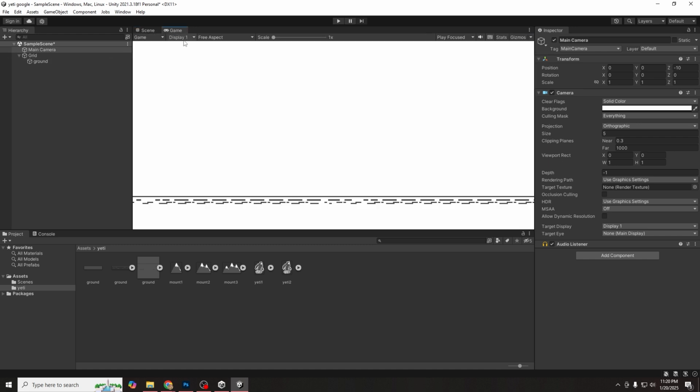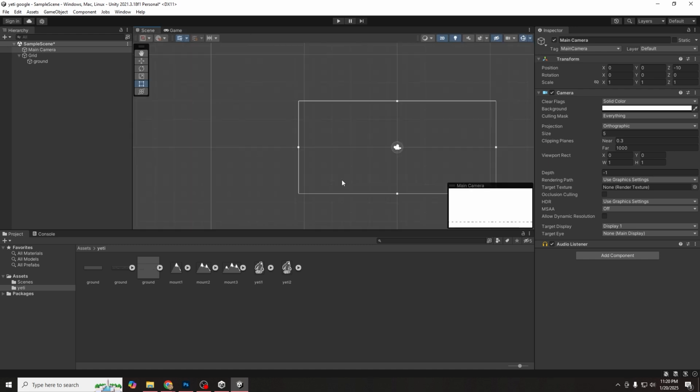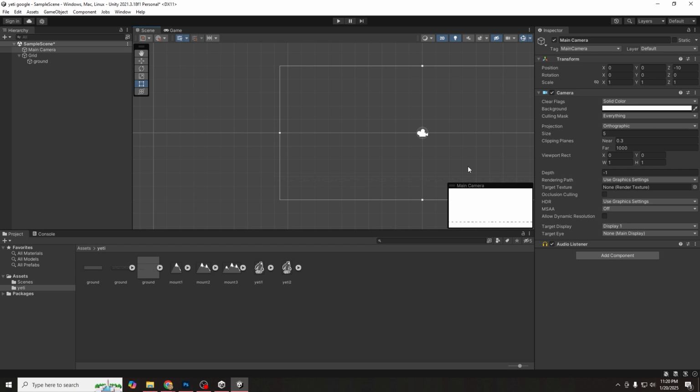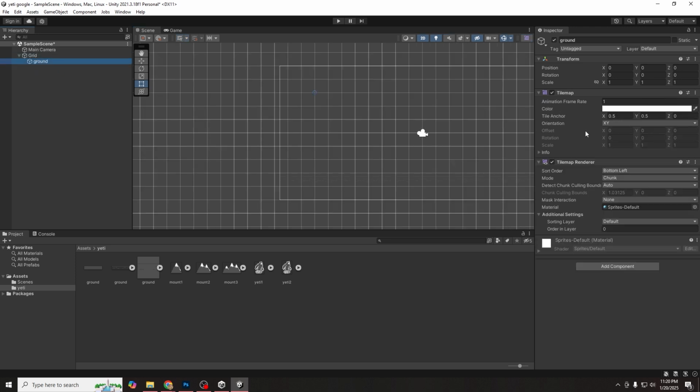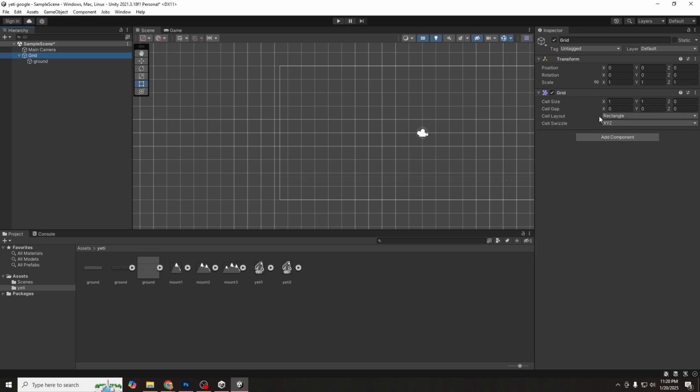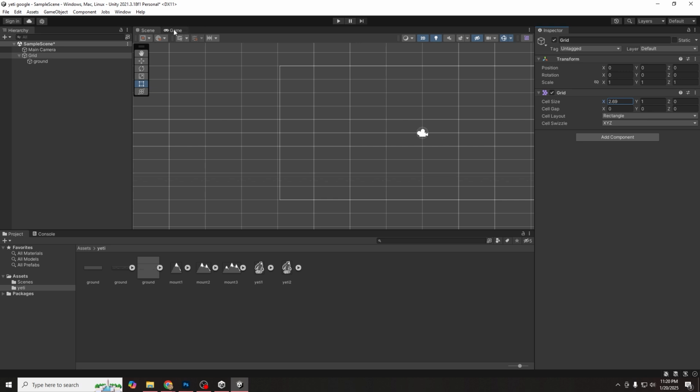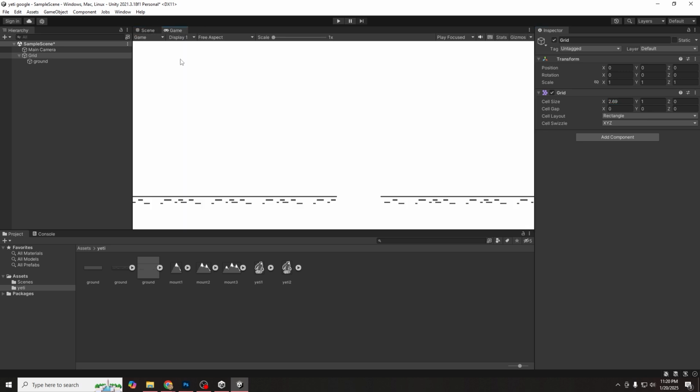And as you can see, they are overlapping a little bit weirdly, but for today's purposes we don't need to worry about that. The reason it's overlapping a little bit weirdly is because the tiles are bigger than the square shapes, which you can fix by adjusting the cell size, not the tile anchor, the cell size. I think it's going to be from the grid. Yes, cell size. We can increase the x-axis and that would stretch it out and it would make it look a little nicer. So now it looks actually better.